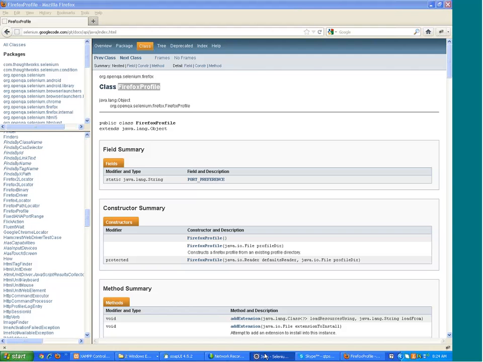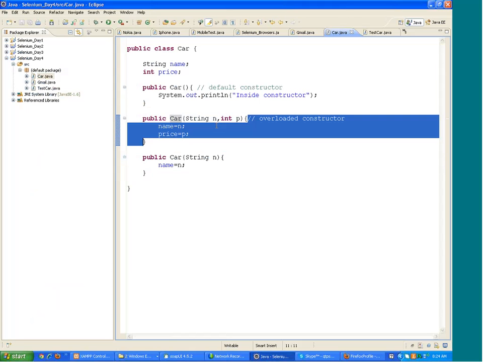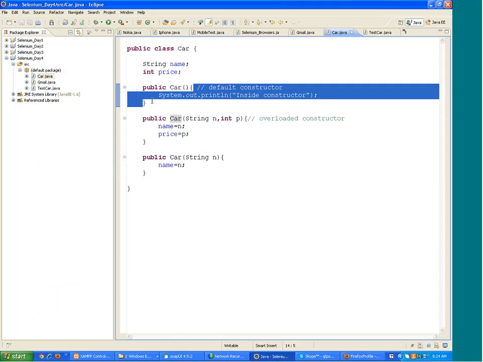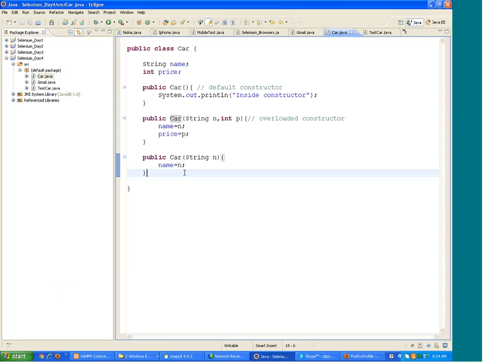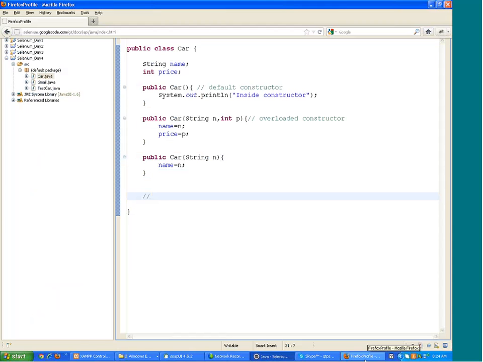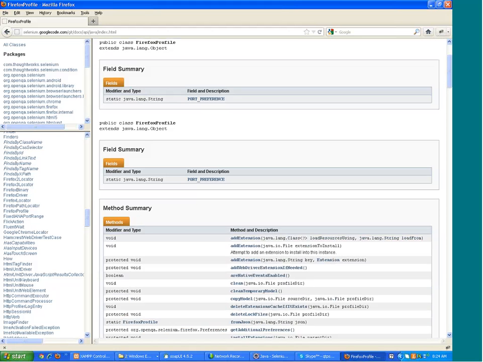Mohan, a constructor has got no return type, but the constructor ends over here. For example, the Car constructor is this much, this constructor is this much, this constructor is this much. Below that you can have other functions as well in the class outside. Okay, right. So the FirefoxProfile class inside Selenium represents the profile on your system.